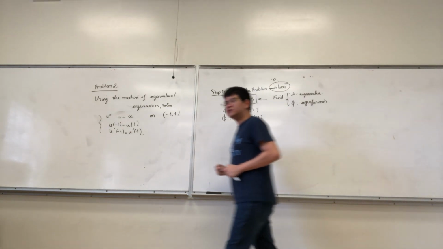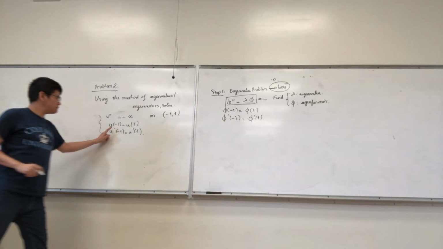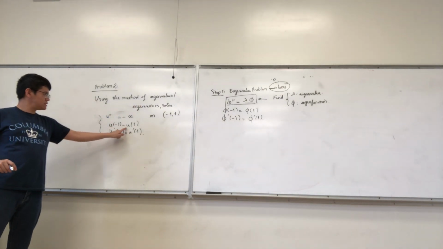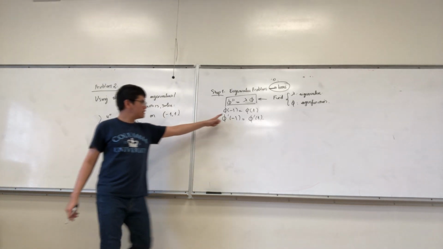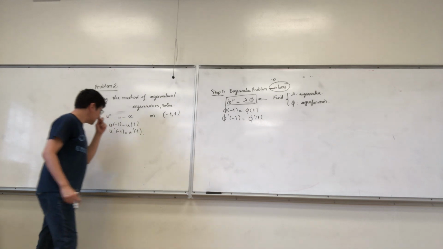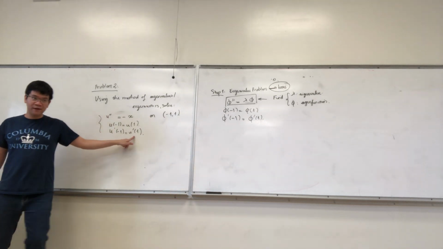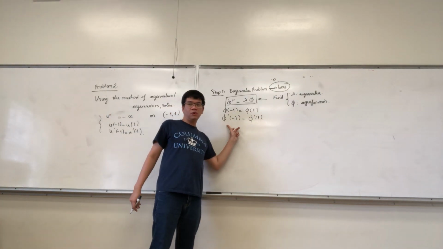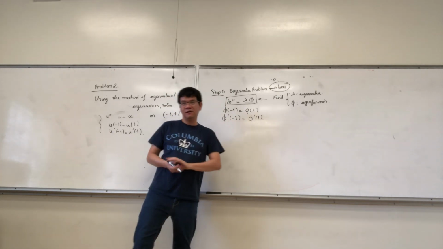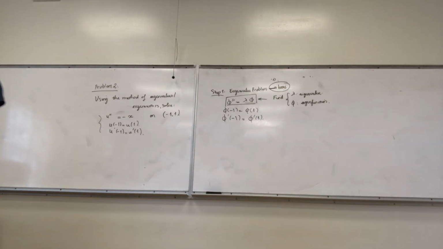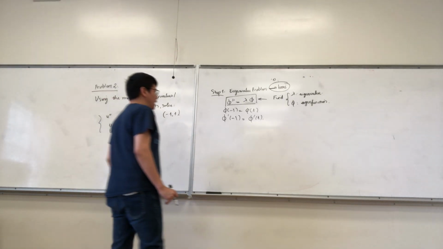Now, the boundary condition will be the same. You're gonna have u of minus 1 is equal to u of 1. You replace u by phi. You're gonna have phi of minus 1 is phi of 1. u prime of minus 1 is u prime at 1. So you replace u by phi. You're gonna have phi prime of minus 1 is phi prime at 1. Right? Any questions? So basically this is one of the problems that we have in homework.